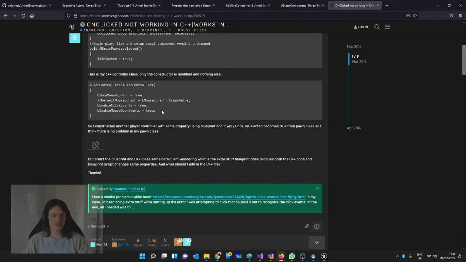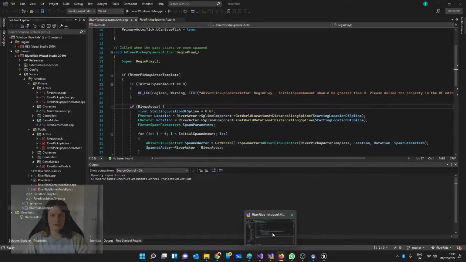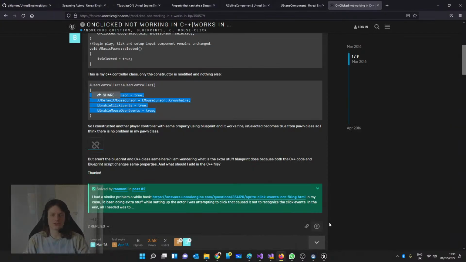Essentially, there are a couple of things you have to turn on to enable your mouse cursor to actually appear on the screen when you're playing the game, and second, to enable the mouse over events to work as well.